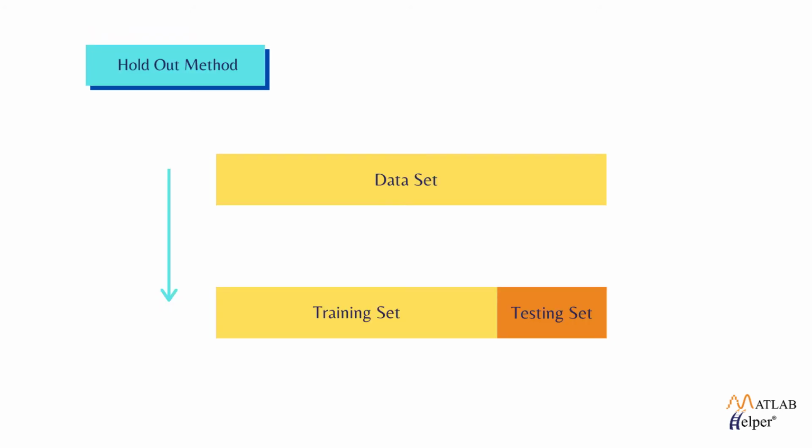Hold out cross validation is a very simple method. In this method we divide data into training and testing sets. Over here you can see we have divided data into two parts. The training set we will use to create the model and the testing set we will use to validate the trained model. The percentage of splitting depends on the user requirement. But do remember, the training set should not be less than 50% of the total data. Splitting is done randomly and there should not be any overlapping of the observations.